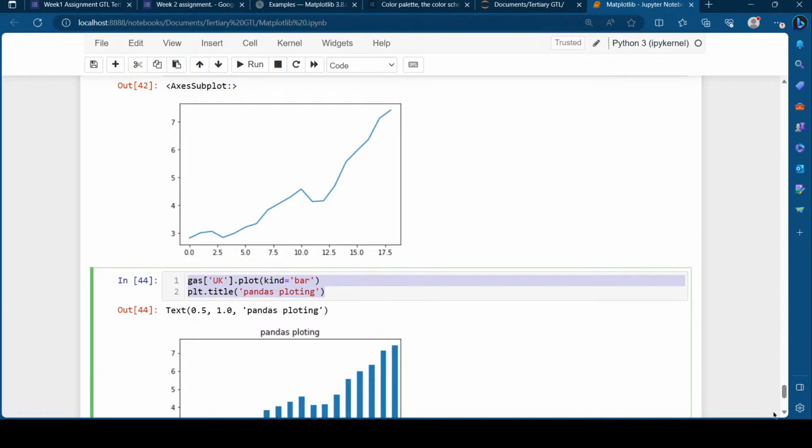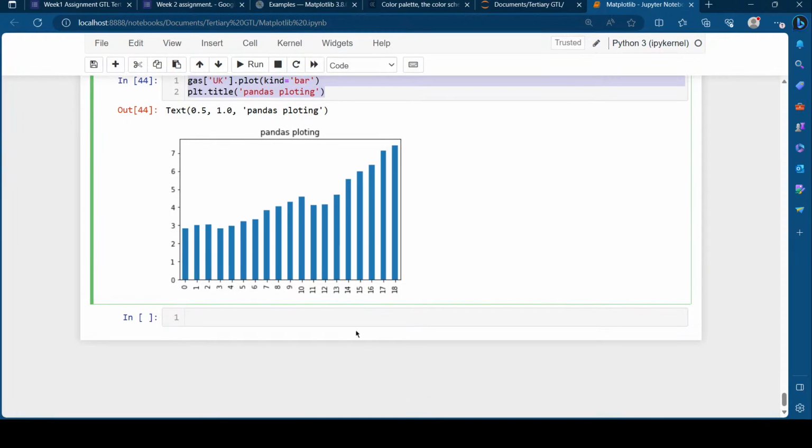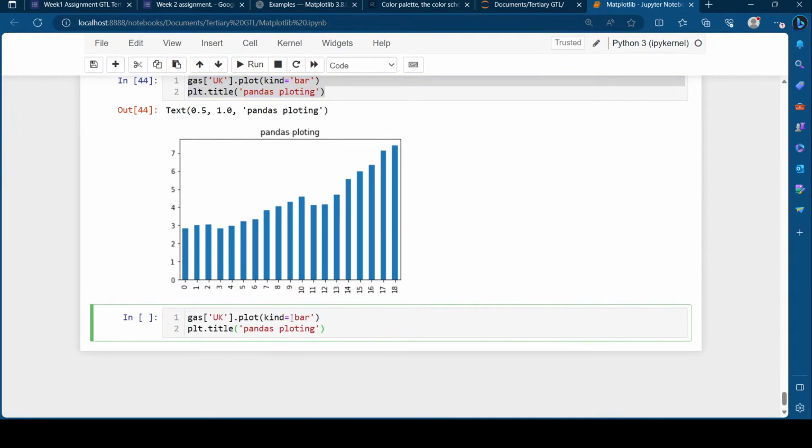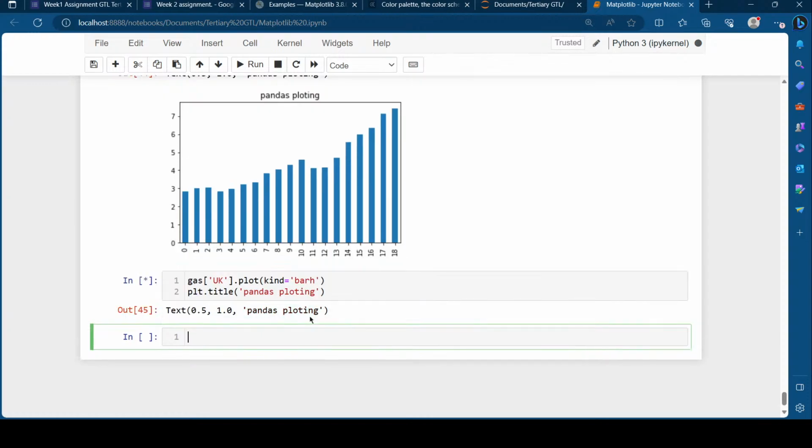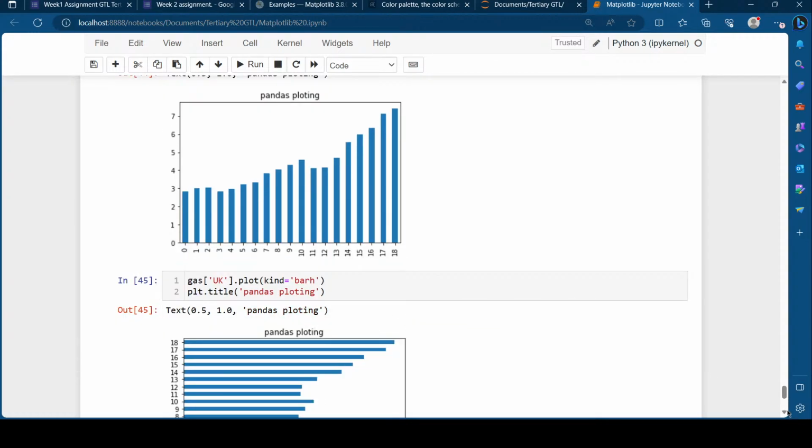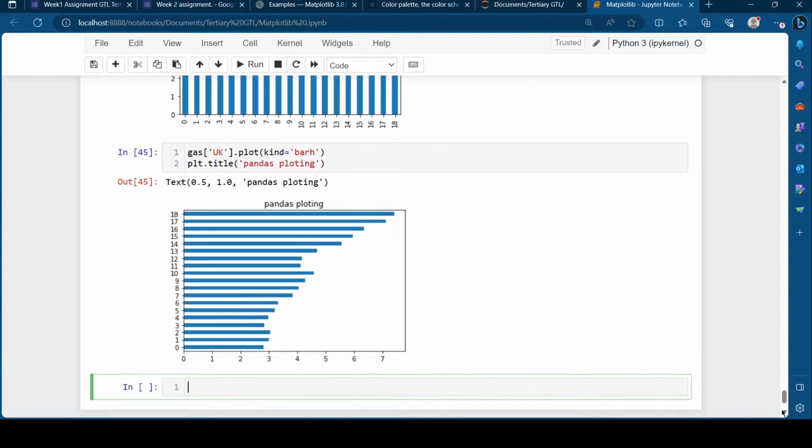So if you don't want a bar, you just need to specify. Imagine we didn't want this, we wanted a horizontal bar. We can just say barh, barh. Then it changes it this way. You see that? So the pandas plotting tool is also easy, sometimes very quick. You just do your analysis and you just want a quick visualization to confirm something. You just call the column name, then you just pinpoint on it.